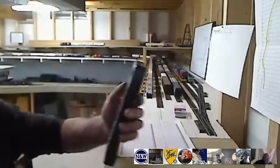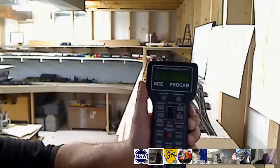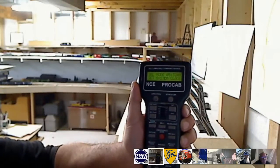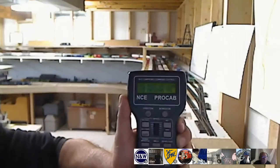Basically, if you just turn it on and wait for it to warm up for about 10 seconds, you can set it down over the track, and when your train passes through, there we go. It just tells you in scale miles per hour how fast it goes.